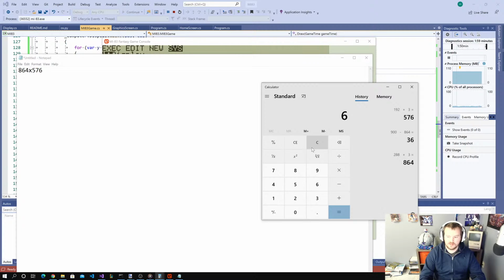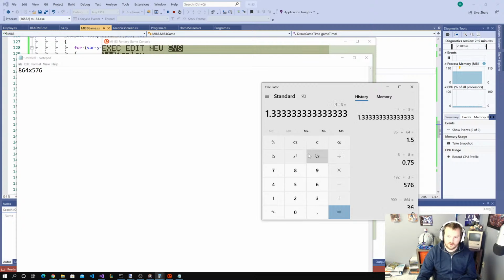Well, it's 6 divided by 8, right? Or is that how you figure it out? Yeah, the width's actually bigger, but 96 divided by 64 is 1.5 times bigger. 4 divided by 3 is not that way. And then 16 divided by 9, which is standard resolution, is not that way either.